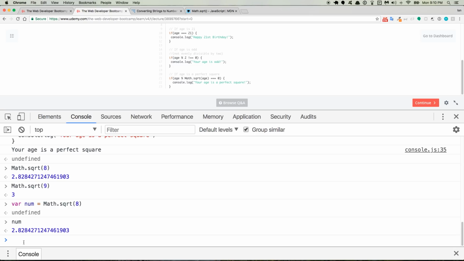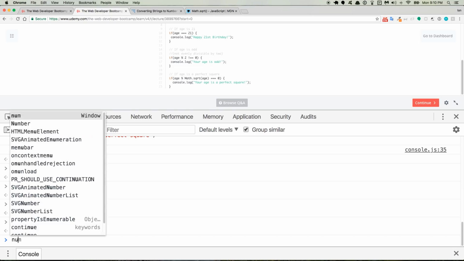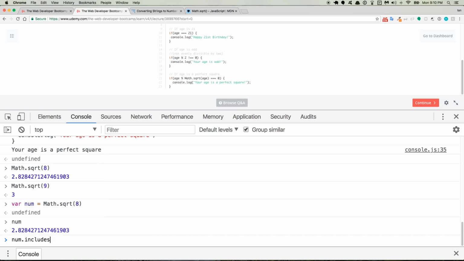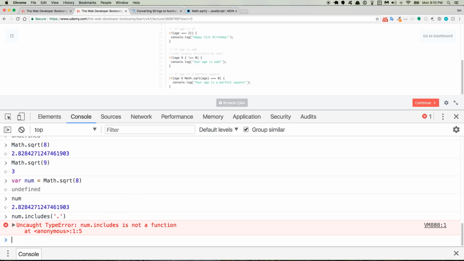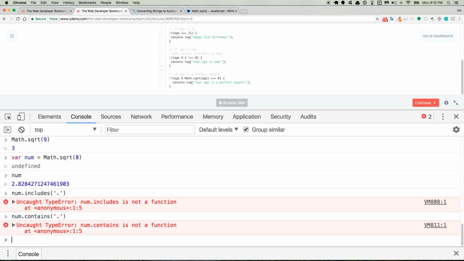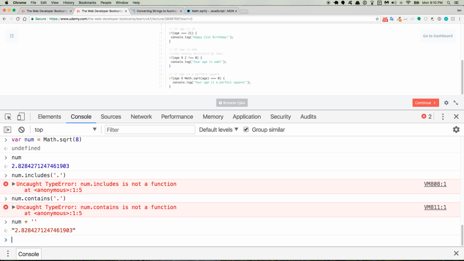So I'm not sure if we can use the method that I'm thinking of, but let's see, num.includes a dot. So it doesn't like that. Maybe it's contains. Doesn't like that either. Probably because it's a number, not a string. So num plus an empty string turns num into a string.